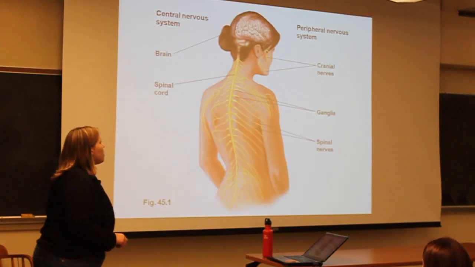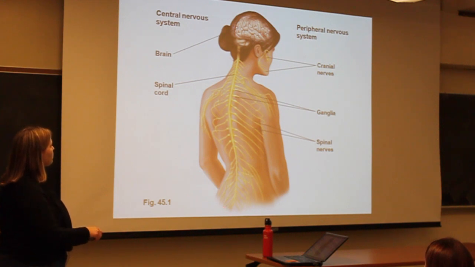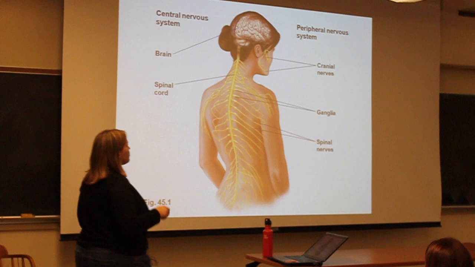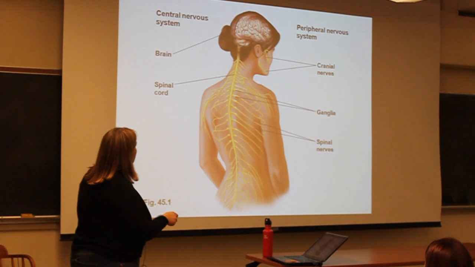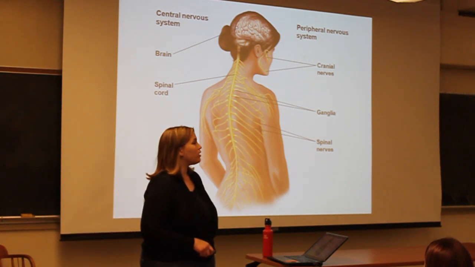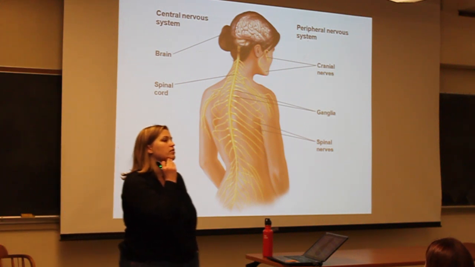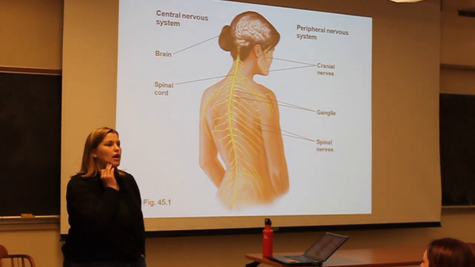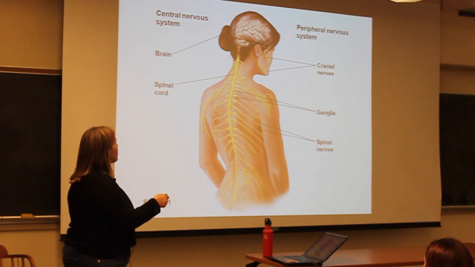Okay. Some more general anatomy of our nervous system. We have, of course, our central nervous system, which is made up of our brain and the spinal cord, okay? And then we have what's called the peripheral nervous system, which is made up of all the other neurons in your body, okay? And that includes these spinal nerves that come off of the spinal column. They have these little bulges at the base of them called ganglia. This is also showing you some of the cranial nerves that come down, and these are some of the nerves that your dentist is going to put lidocaine in to block when you have a root canal or dental work done. So we have the central nervous system, we have the peripheral nervous system.